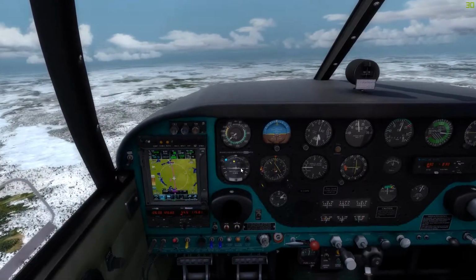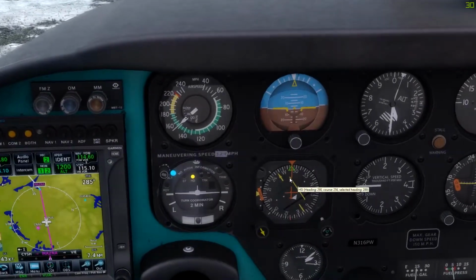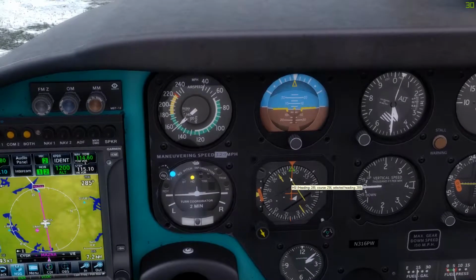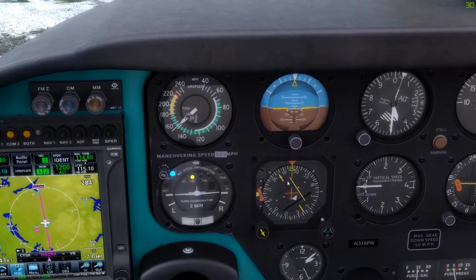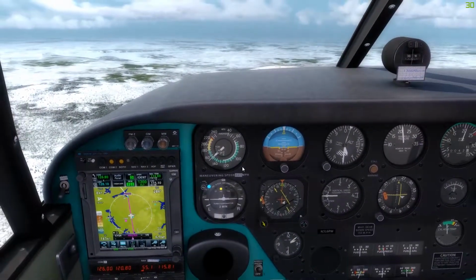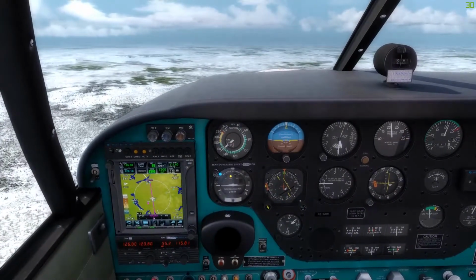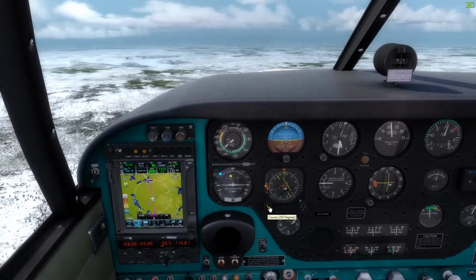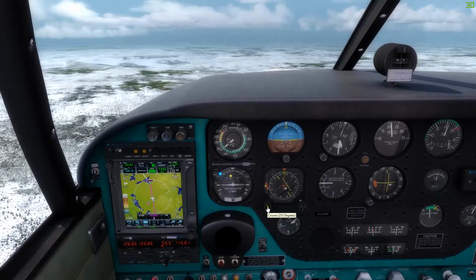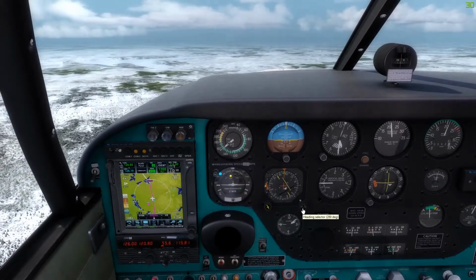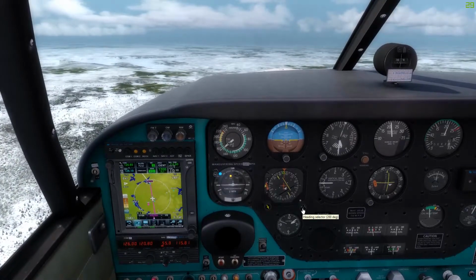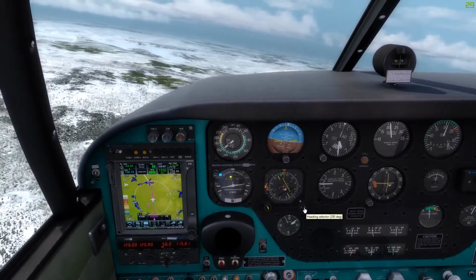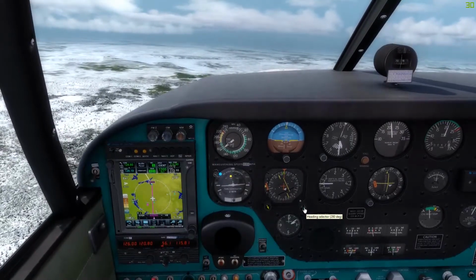Now this is what I like to do. We're at kind of a crucial point. When this red line, and you can do this with any HSI, when the yellow line comes in less than the red line, start turning and you will have a nice easy intercept. If you're flying VFR, that's great to do. If you're flying with ATC on IFR and they tell you to turn, they tell you to turn. But the same concept works for both intercepting far and close. So what you do is you turn the aircraft. We're using the autopilot now, and we're going to keep the red tip to the yellow tip, and that is all we are going to do until we are on the radial.